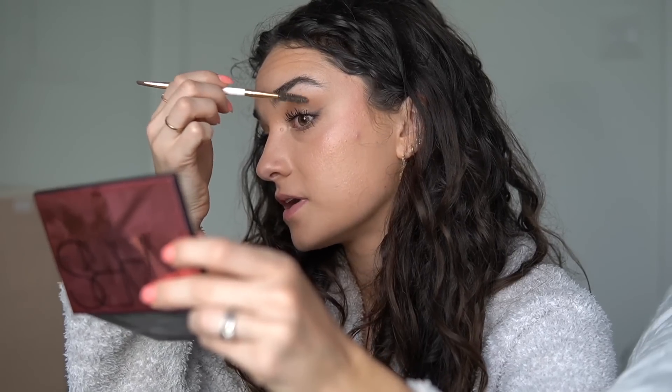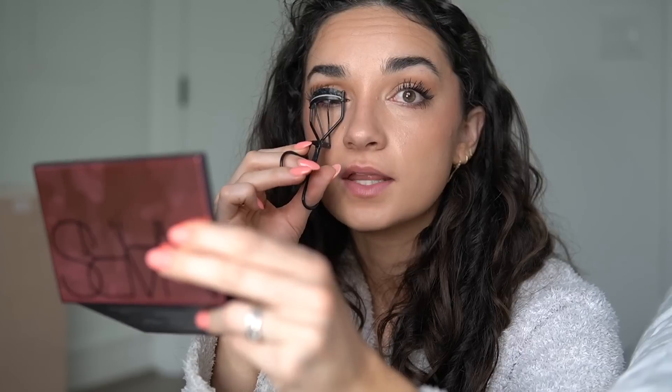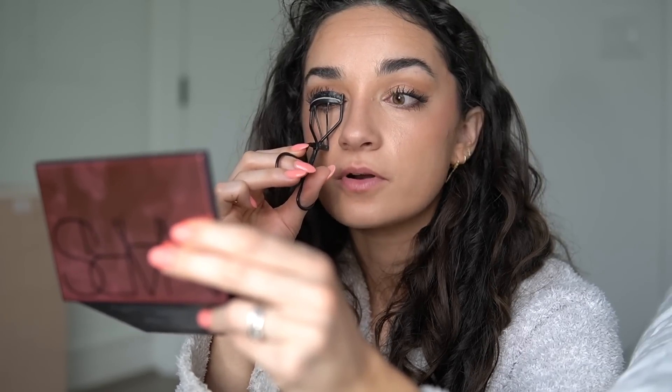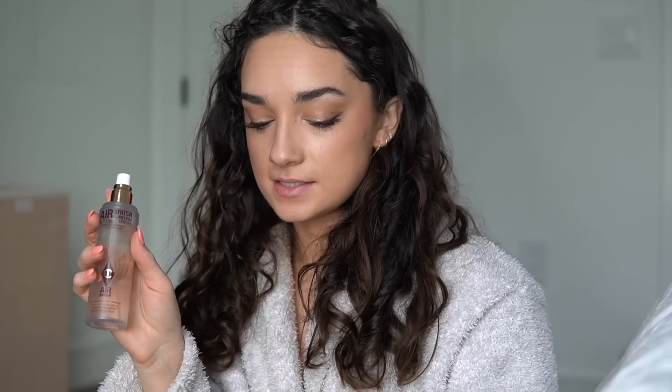I use a spoolie — which is actually way better than a Q-tip — to clean up the mascara I got everywhere. Then curling my lashes now that mascara has dried, doing light pumps for a couple seconds. For setting spray, I'm using one I wasn't initially sure about — I'm out of my Urban Decay Glow All-Nighter — but I've liked it the last two times. I really like the mist draw on it, so I spray my face and let it dry.